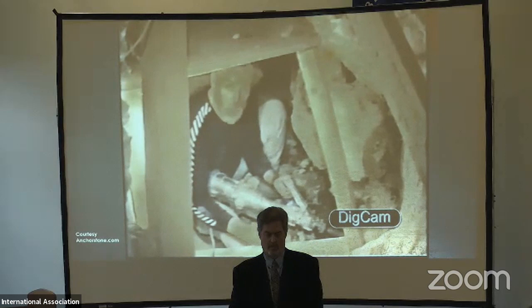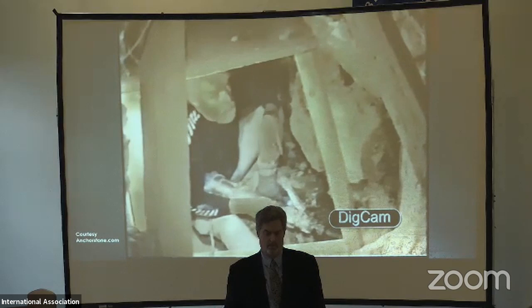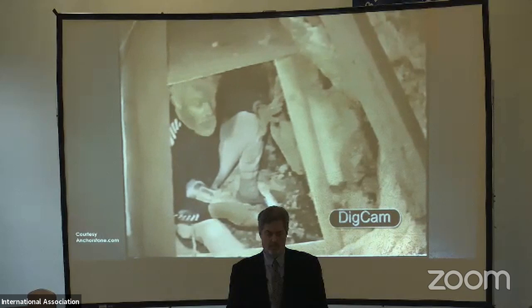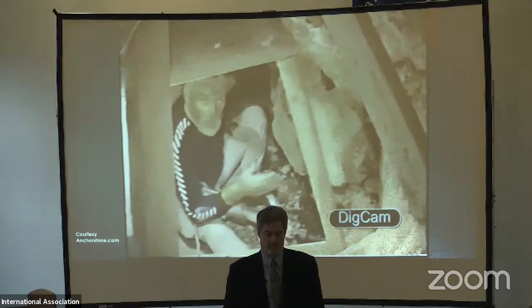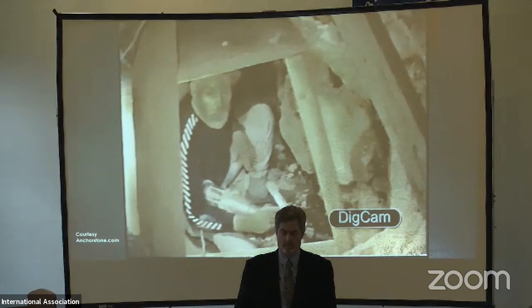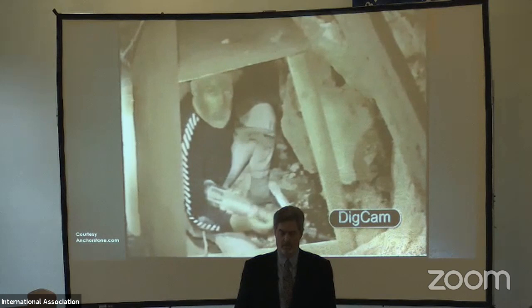Now, what I wanted to point out to you here is in front of me, you see some large stones that are blocking an entrance into a chamber. Now, in order to conceal the chamber, they couldn't just block the chamber entrance itself. Otherwise, this would call attention to it. So they put up a veneer that went around the escarpment some distance. And this would at least confuse anybody that was looking for an entrance and perhaps make them believe that the stone veneer was there for some other reason.